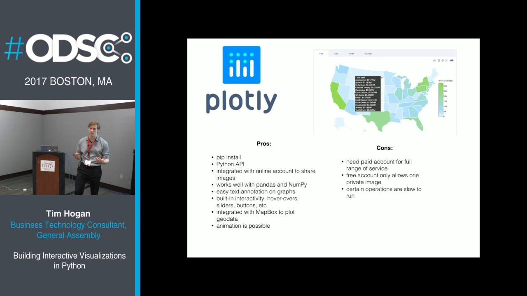The next one: if you ever Google Python visualizations, you see Plotly in the first 5 advertisements. It has a lot of the same functionalities as Bokeh, but one of the cons is that a lot of the functionality you may want is actually paid. The good thing is the ecosystem will grow, and they'll have a lot more functionality over time, but eventually it's going to get closer and closer to a paid application.